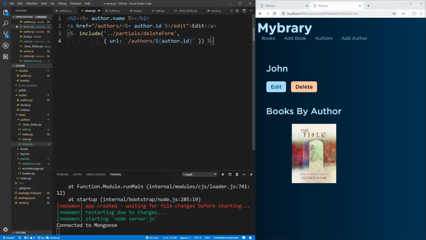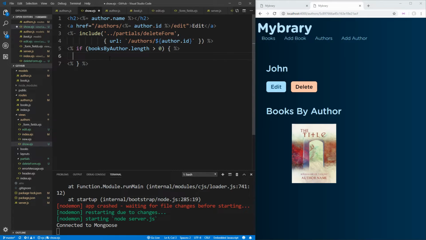And now the last thing we need to do is this books by author section. So down here, we want to first check to see if we have any books by the author. So we'll just use a variable called books by author, which we'll pass in from the server. And we'll check if we have any books by that particular author. So if this is greater than 0 for the length, then that means that we have books for that author. Let's put our opening bracket right here. And of course, remember to put our closing bracket down here for ending our if statement.